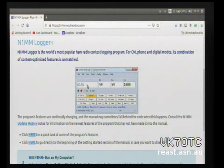Yeah. So there you can see. So in that window there. Yeah. You hit space and it jumps straight across to where you put your number in. Yep. Okay. And then if you do actually need to change the sent or received thing, then you can use the tab. Yeah. But if you don't, then it's a whole lot quicker.